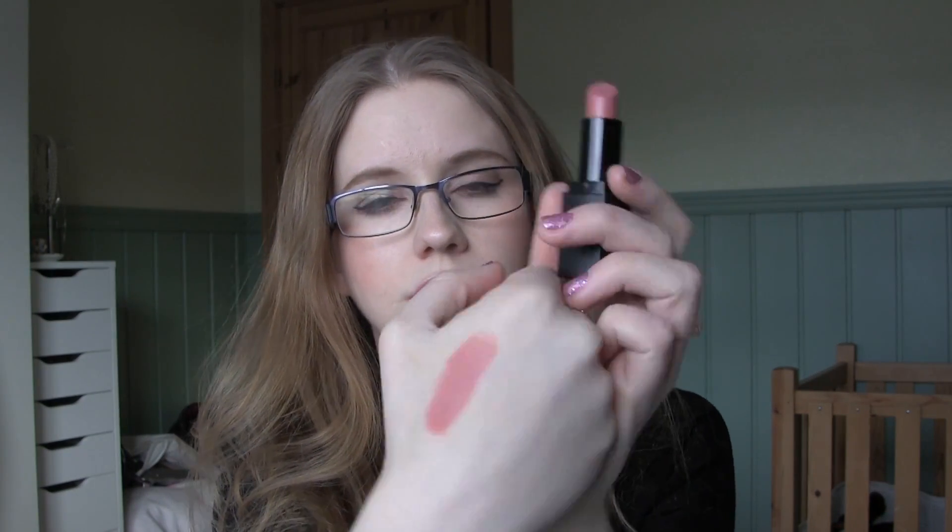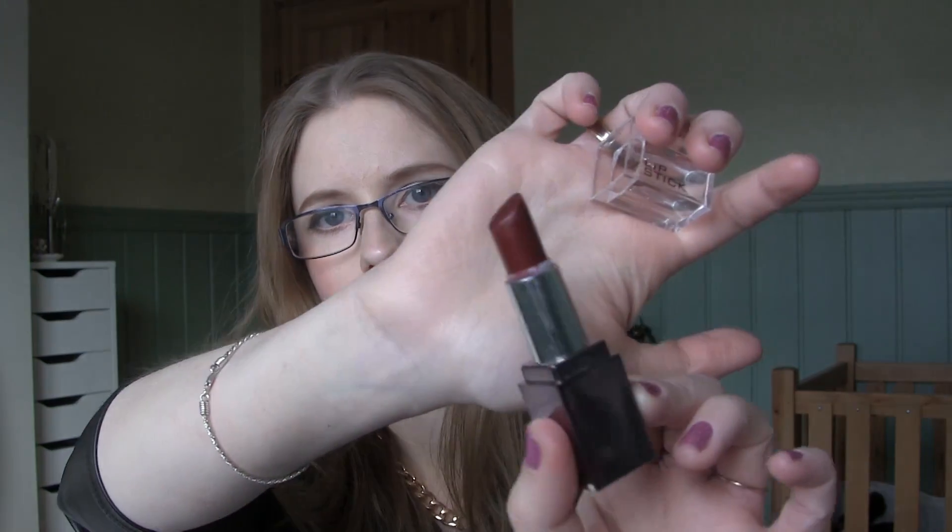The ELF mineral lipstick in Runway Pink looks very well used. It's like a muted, soft natural pink with a tiny bit of mauve thrown in there. Which lipstick do you use if you want to stand out? I'd go for a darker, more vampy lipstick — this really old H&M lipstick in Simply Divine. I don't think you can get it anymore; it's such a gorgeous color.